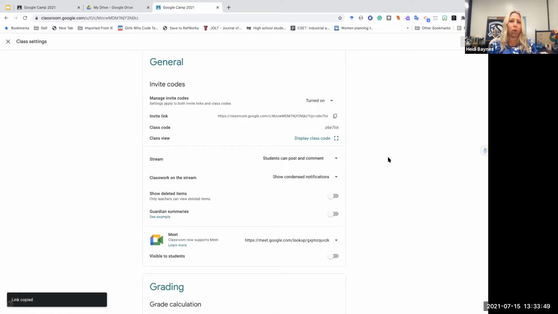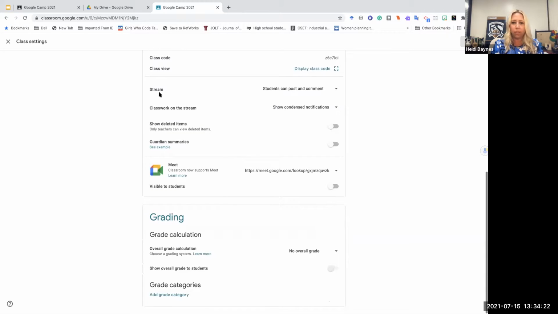So it's, again, all those things that are on the first page show up right here with the invite codes. If I want to turn them off and I don't want people to join with the code, or I want to turn them off in that moment and cancel that code, I can turn them off, or I can reset the code and change it. So if you've got some jokesters that somehow have gotten your code and are trying to make trouble, you can change it, and that's where you do that, in the settings. But this part is the part I wanted to look at.